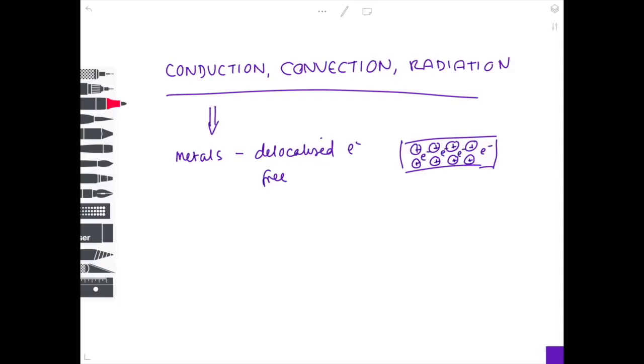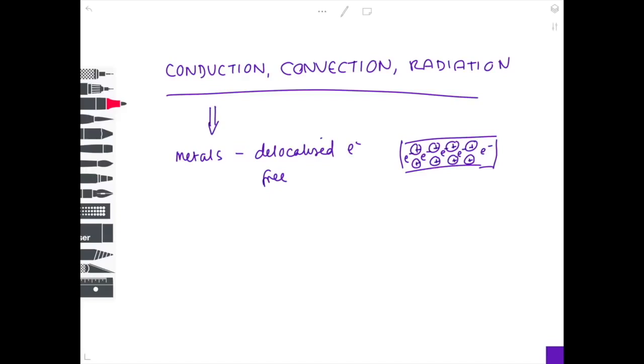So what happens in the process of conduction is that when heat is applied, the positive metal ions start vibrating and they gain kinetic energy. What you find then is that the kinetic energy is transferred from the hot parts of the metal to the cooler parts by the presence of these delocalized electrons. So as the electrons move through the metal, they carry the thermal energy with them, vibrating the positive ions more. And before long, you can see how an entire metal object becomes hot.